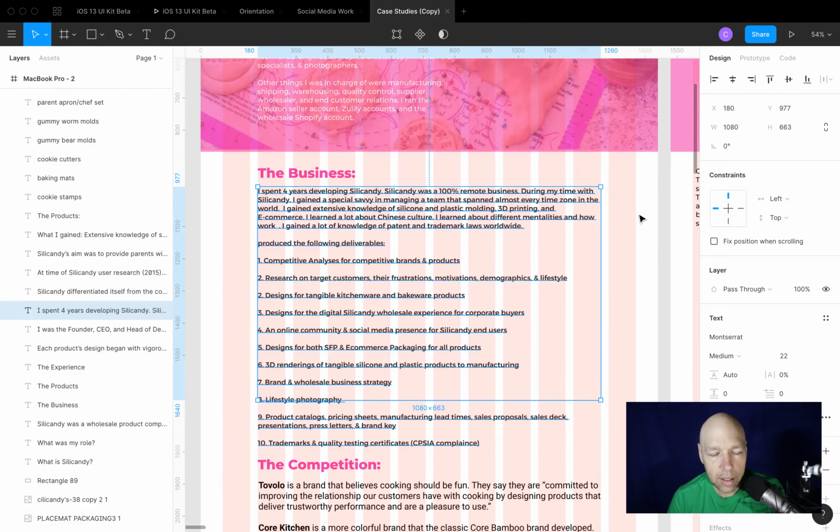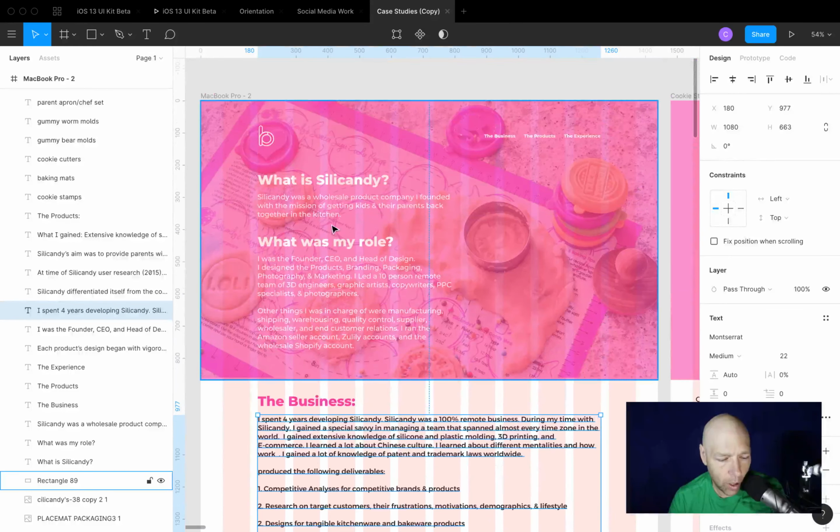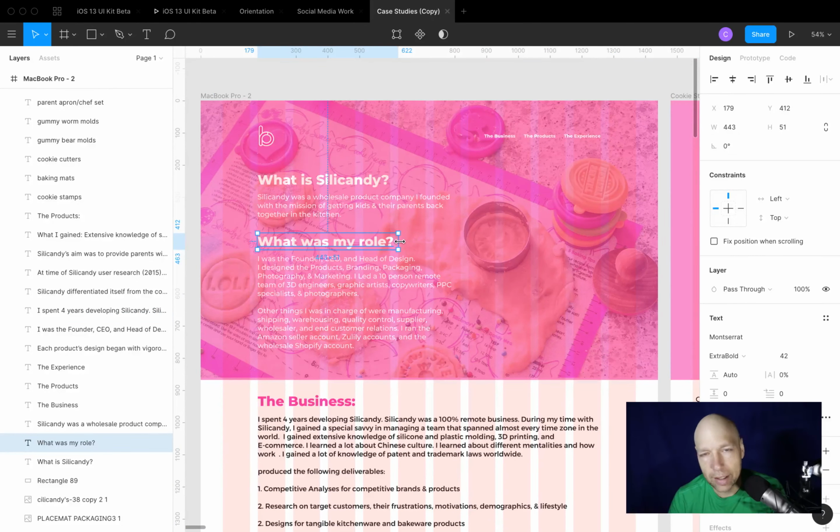Typically speaking, I don't necessarily go over 700 pixels in width for an area of what I would call body copy. And what I mean by that is any copy that is intended to be read at the same size for a long passage. If you went wider with something like this, that's fine.